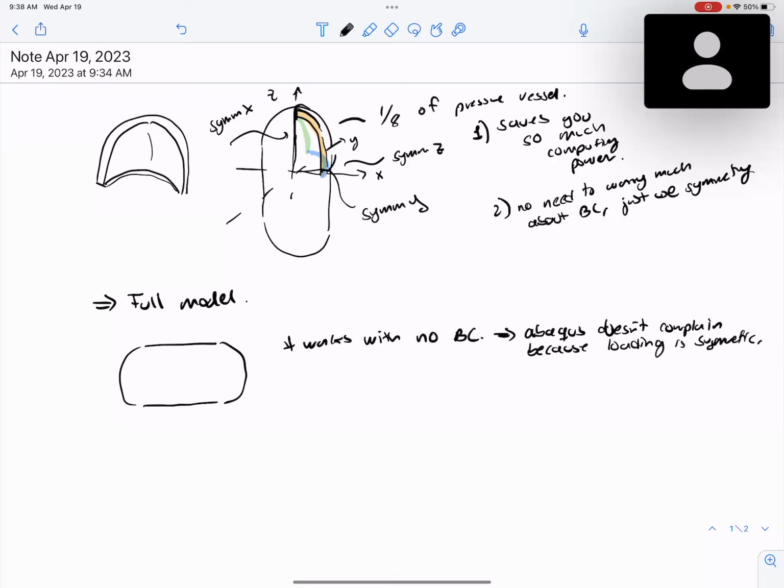But in principle, the error you are likely to get is that you are not preventing rigid body motions.